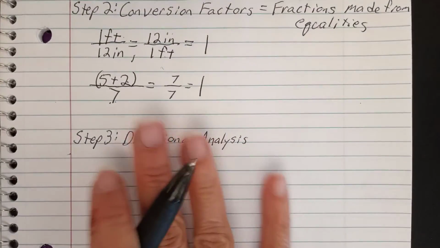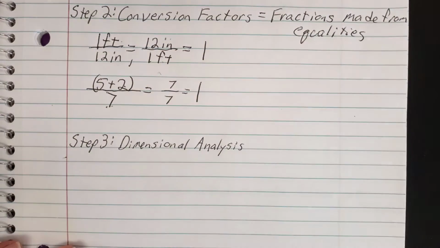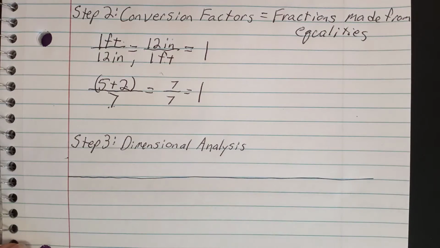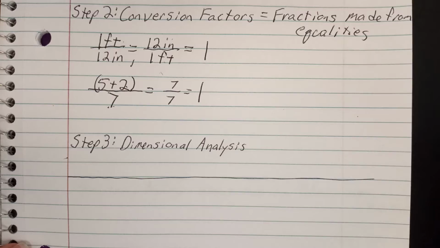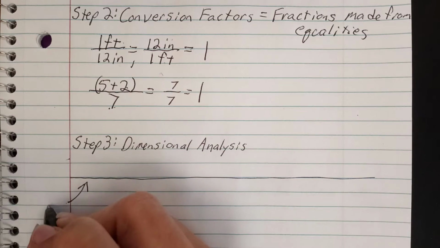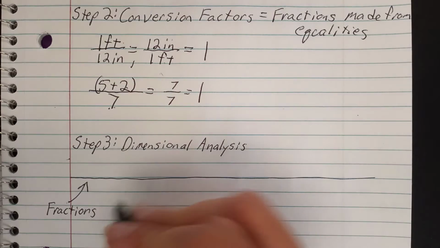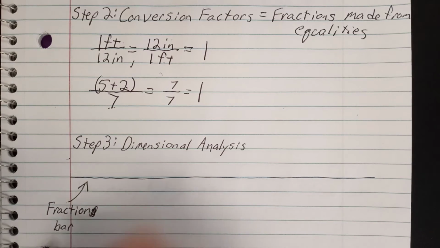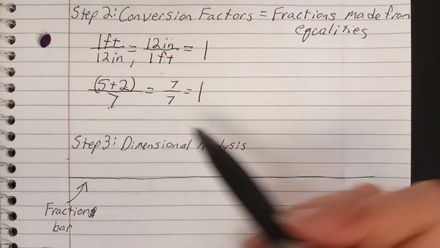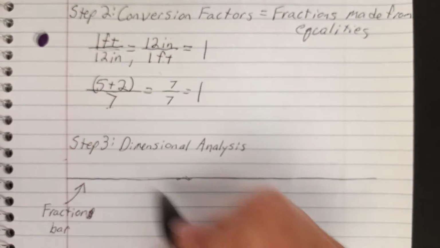Okay, so to do the dimensional analysis, we will be given a number in a question, and I didn't put a question here. I have some examples in a second. You start by drawing a big long line across your paper. Sometimes it needs to be this long, sometimes shorter, but I find it's easiest just to draw it really long, and then we'll be happy. This line is a fraction bar, and I know we don't like that word, but relax. We're not actually doing anything with fractions. It's going to represent one big long division problem, and then we're going to plug these fractions in so that this bar lands where this line is.